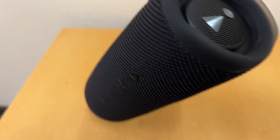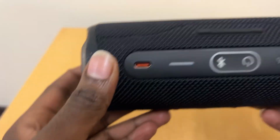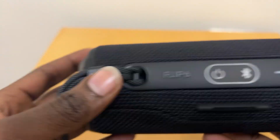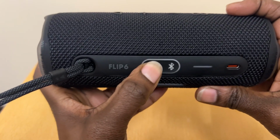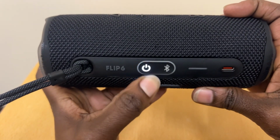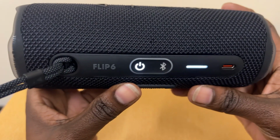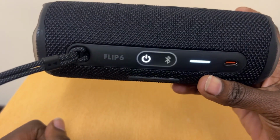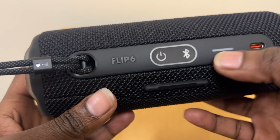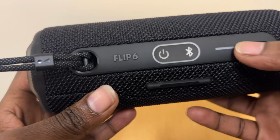Another cool feature is that it comes with a lanyard. You can easily carry the speaker around. I think both of them do have lanyards. So this is the power button. And then this is the Bluetooth, if you want to connect to Bluetooth. And then this, I think, shows you the amount of charge in it.